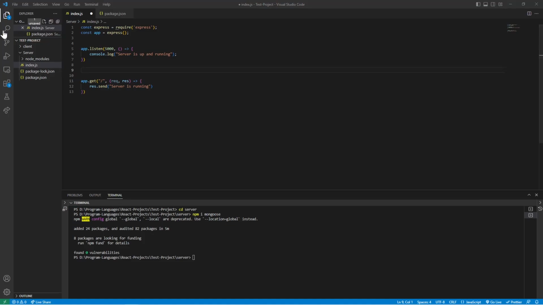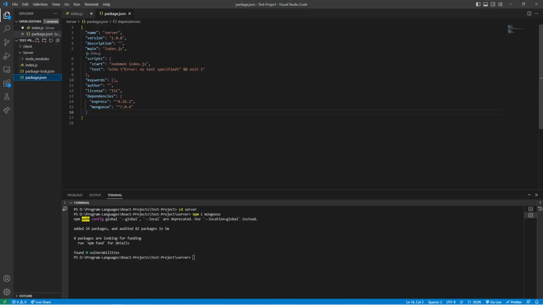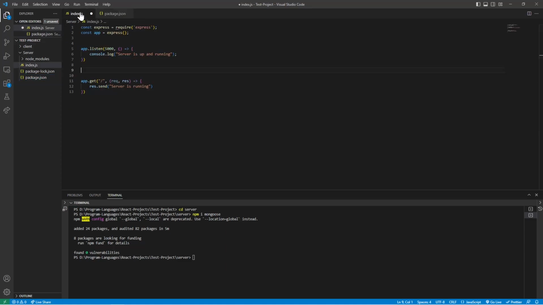So guys, I have installed my mongoose library. I'll just show you the confirmation in package.json. As you can see, we have installed the latest version of Mongoose here. Now I expect you guys to know what Mongoose is, but if you don't, it's a JavaScript-oriented programming library that creates a connection between MongoDB and Node.js. So it's kind of an abstraction over MongoDB. Okay, that's a layman's term for Mongoose.